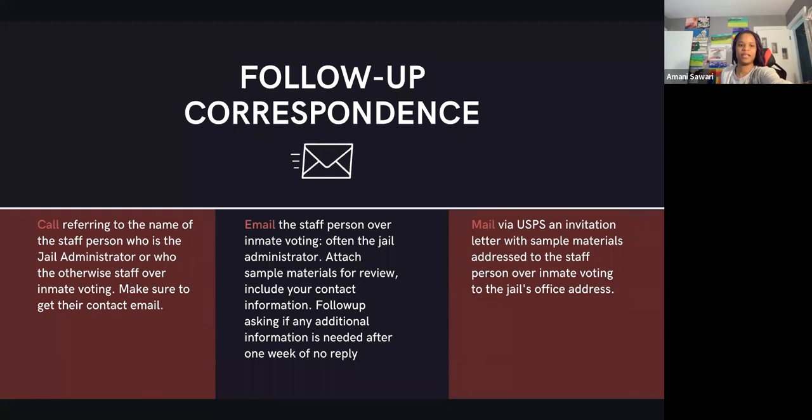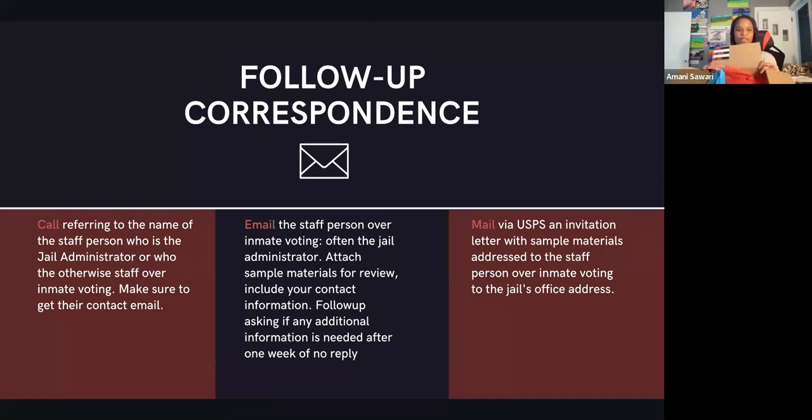Let me see if I can. So within this box, we've got some nice paper in here. And then once you open the box up, there's some stickers in here. You guys can't see that. There's some stickers and goodies in here. So now I'm going to take them out one by one. We got spread the vote stickers, vote by mail in jail stickers. If you'd like to request some stickers, let me know. I've got tons and I'll send you some.